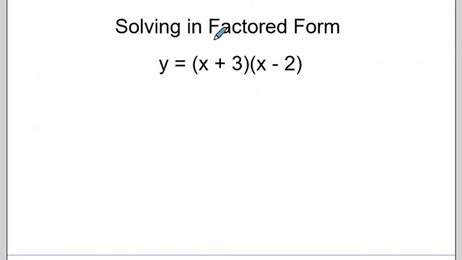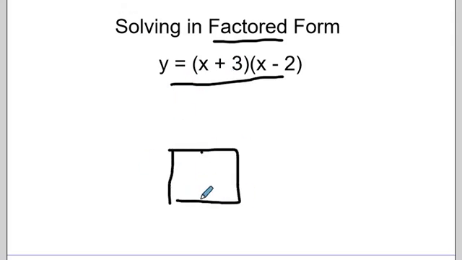And now we're going to try a new example, this time in a fresh new form for the quadratic equation, which is called factored form. I'll let you guys try and figure out on your own why it's called factored form. All right, y equals x plus 3 times x minus 2. Now you might not be thinking, hey, that's not a quadratic equation because I don't see an exponent of 2, but you're wrong, and I'll prove it.